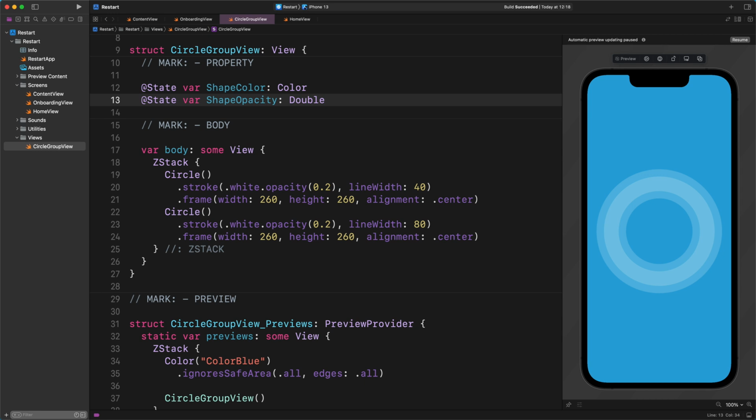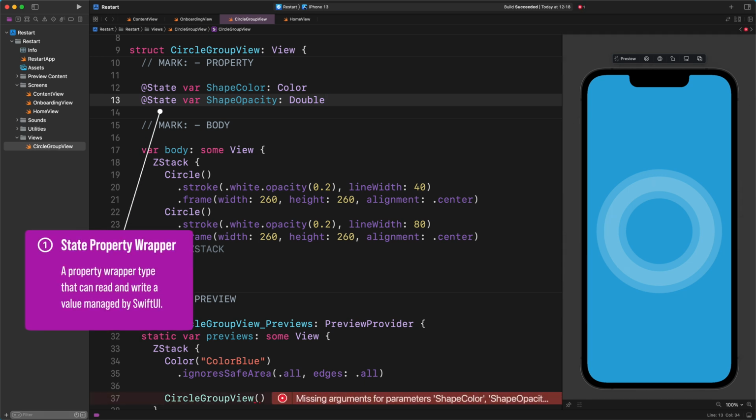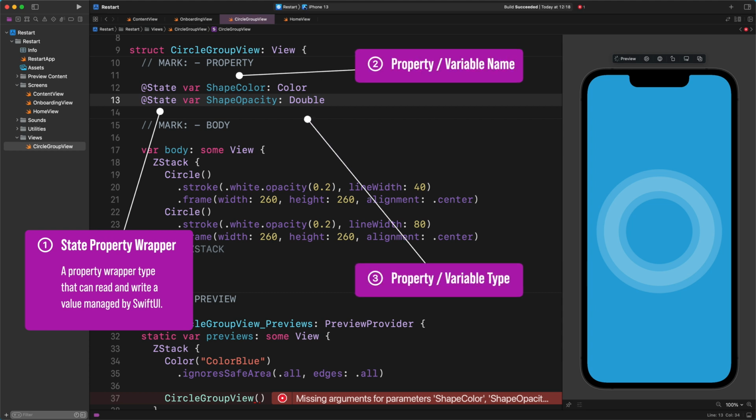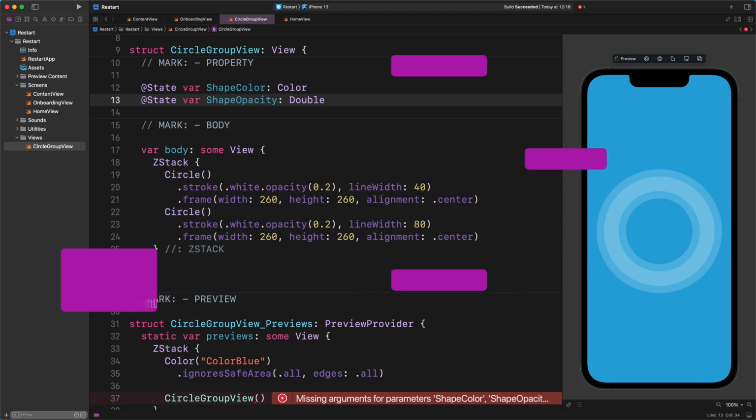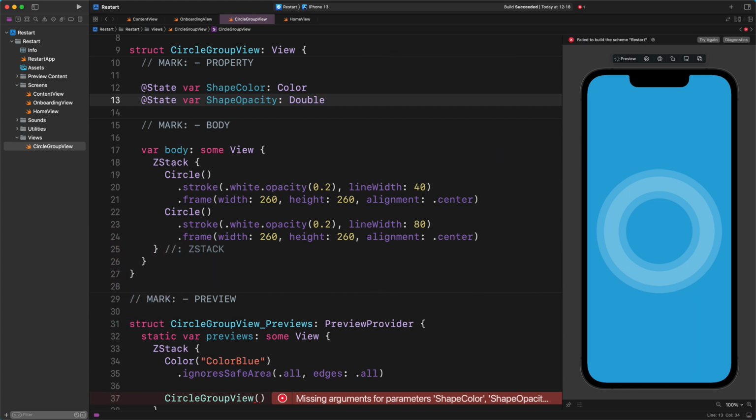Now, let's hold on a sec and talk about what's happening there. First, we added the State property wrapper to these properties. With that, we can change the values of these properties. The second important thing to keep in mind is that we did not initialize these properties with any default values. And this is what we wanted exactly. We want to add particular color and opacity values to this ring later on. For now, we just told the program that there are color and opacity properties without any default value. This code works without any problem, however.